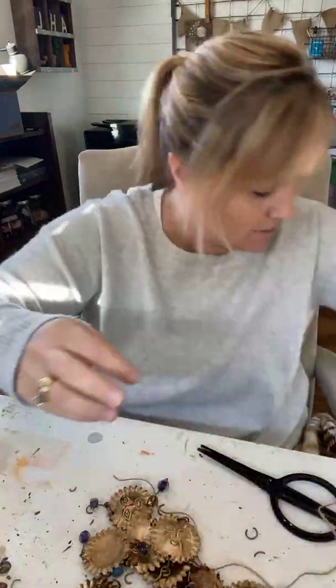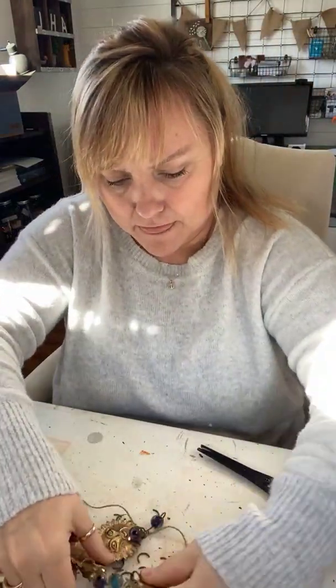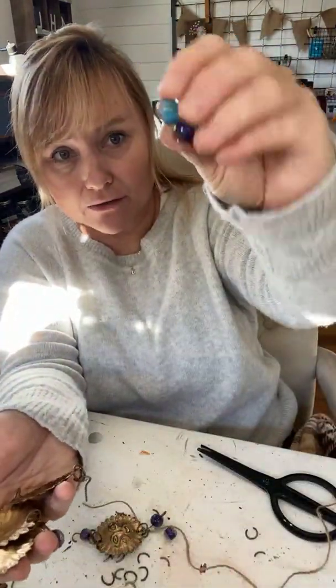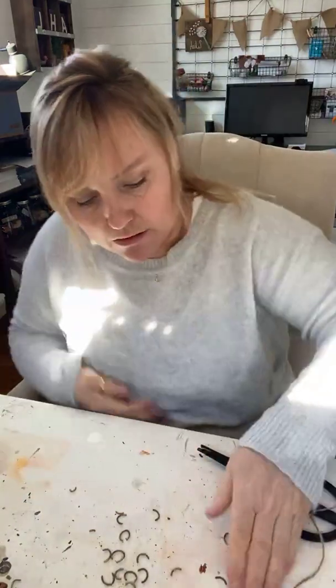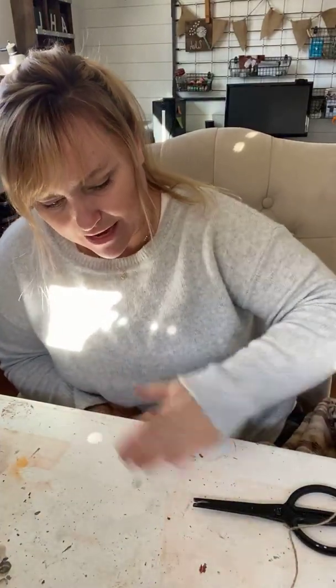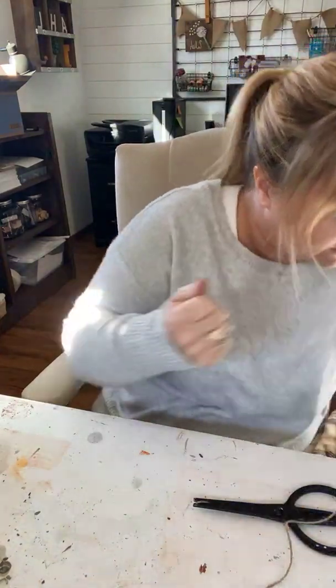Okay, and so I'm just gonna move all these just because there's little pieces and I don't want to drop them. You could recycle all this other stuff that's on these too. These are little beads. Gabrielle may want to use those. The suns, you could use on a different thing too. So it doesn't have to go to waste. The brass hangers were really pretty too, so you could make a whole different thing with just those. Or if you didn't like the suns, just do the bells alone.